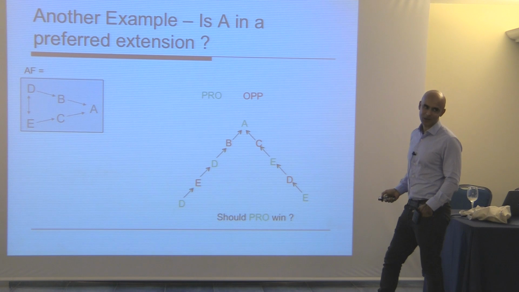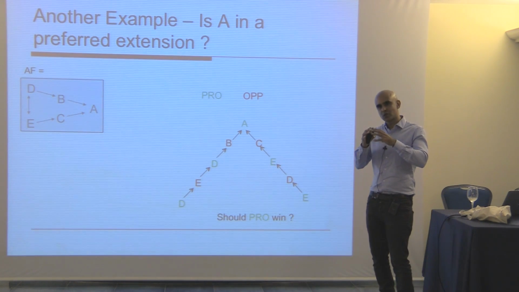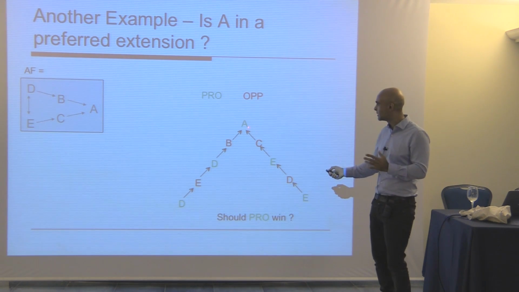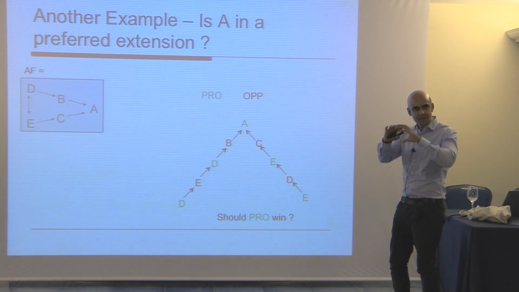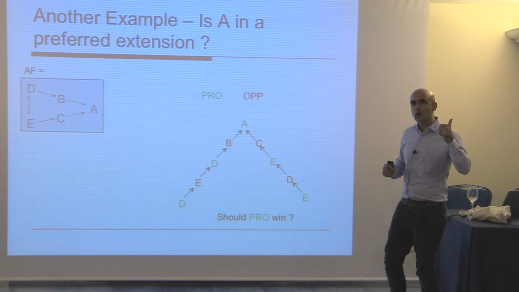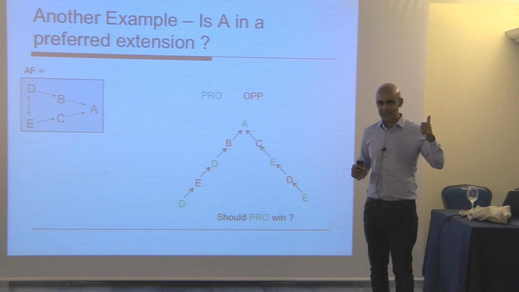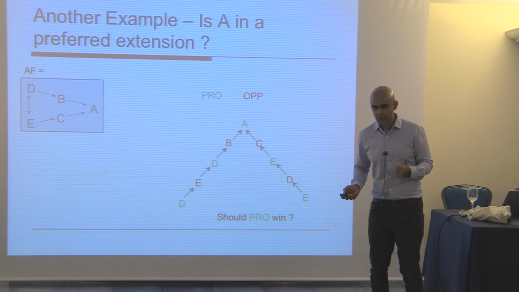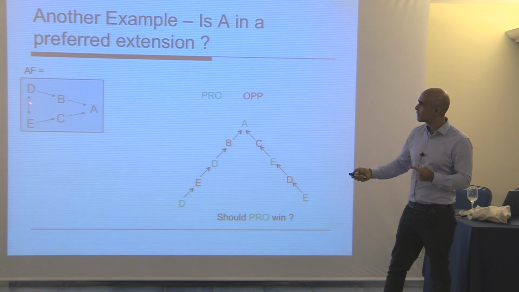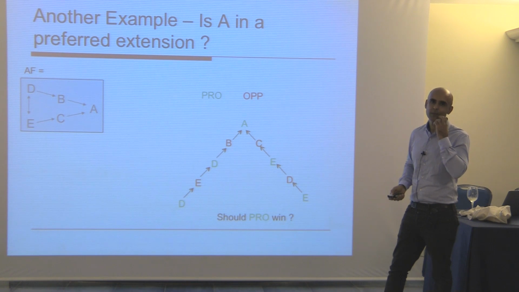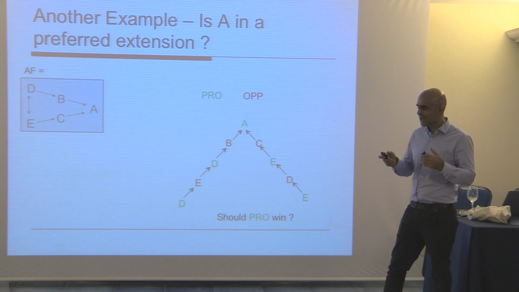Look, pro has moved D and E. When you look at these games, what pro is effectively doing is building, in the course of a game, a subset of the preferred extension around the argument A. So the set S of arguments moved by pro is a subset of the preferred extension. What do we know about preferred extensions? They are maximal complete. They are also admissible. What do we know about admissible extensions? They have to be conflict-free. Now notice, pro, in the two branches, has moved arguments D and E that attack each other. So actually, pro doesn't win the game, because pro has contradicted himself by moving arguments that attack each other.